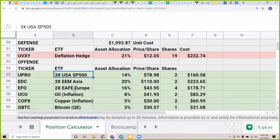Same thing you'll be doing. Okay, EDC is going to give you over 3,000 companies spread out through Asia. Okay, so it's mainly China, South Korea, Taiwan, India, Russia, Vietnam, all the high growth emerging market countries. You have every single company that's important in EDC. Okay, Tencent, that puppy is just screaming higher. It's now nearly at $1 trillion market cap, trying to get into the league of all our tech giants in the United States.